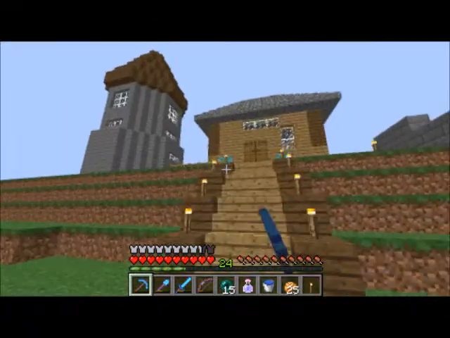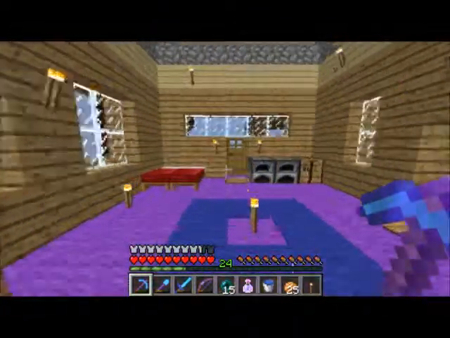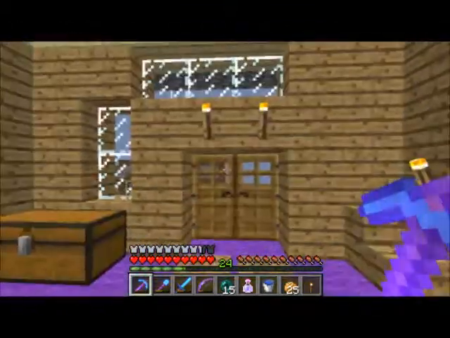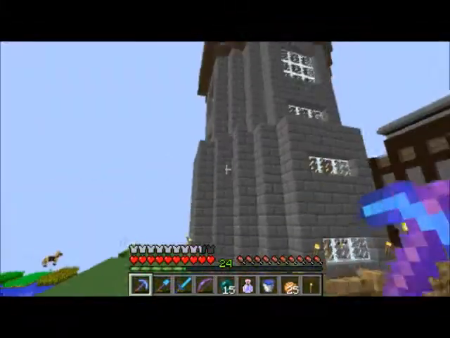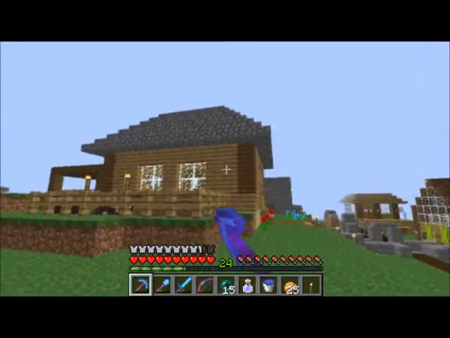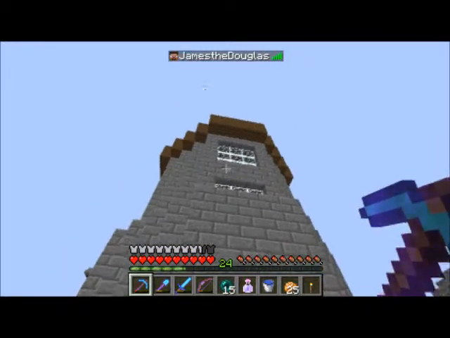Over here we've got a nice house. I like the inside. I like the purple floor and everything, and the roof is good. It's just a nice house. Over here we've got, that's my sister's house, by the way. I should have said. The sister is called Momo the Douglas.